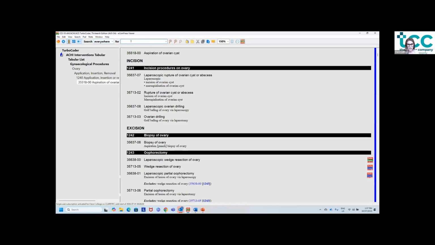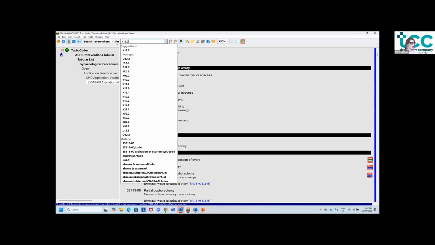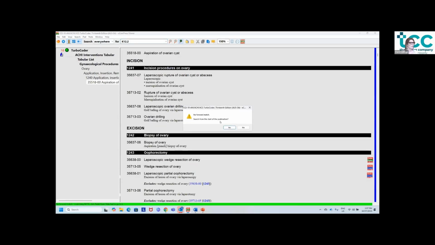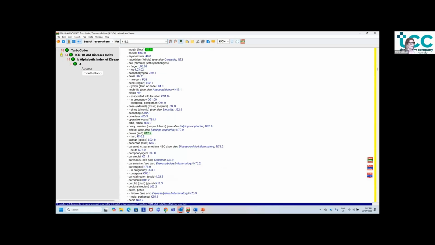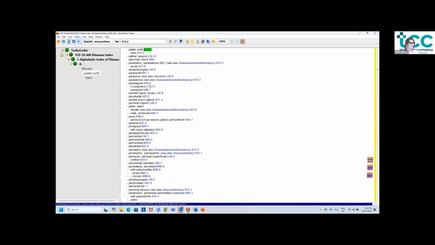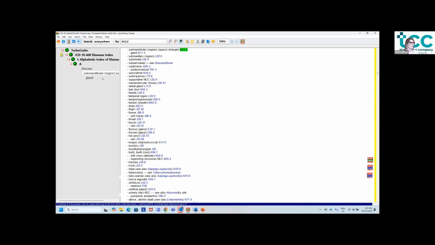So same thing, say we want to get to that submandibular code again. You type in the code, we want to start from the beginning, abscess buccal cavity. We don't have that. We've got abscess of the mouth, abscess of the palate, sublingual, submandibular.